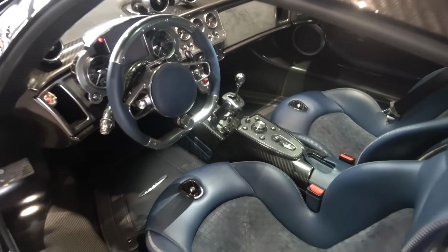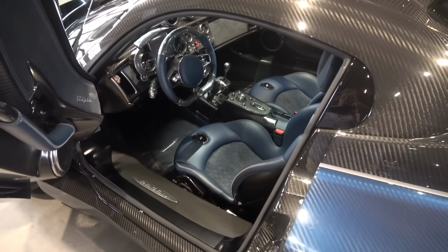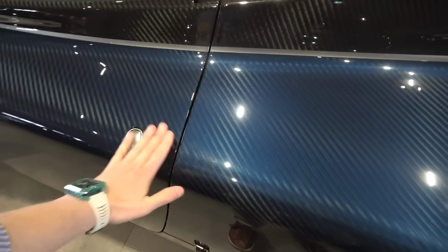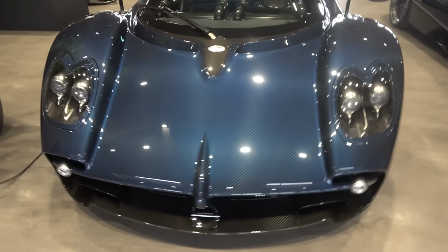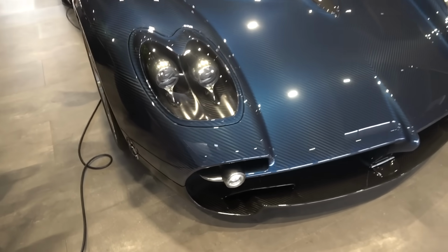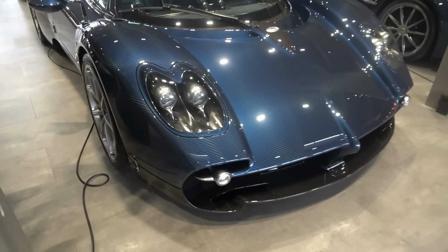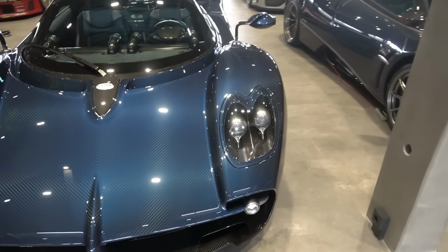It's an interesting topic of discussion because a manual is available, but a lot of the earlier customers have gone with the automated manual because they feel that's how the car was built, that's how the car was originally produced, very much the idea behind the Huayra before. But it's amazing to see the Utopias, and as I actually discussed and spec'd for my dream car to have this split with the lower sections in a different colour to the upper sections to help with the design and just improve and add another dimension to it.